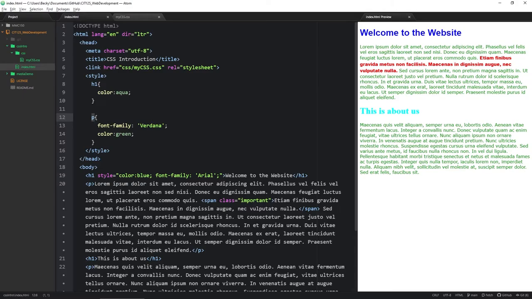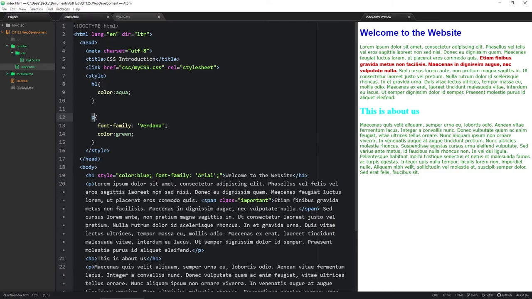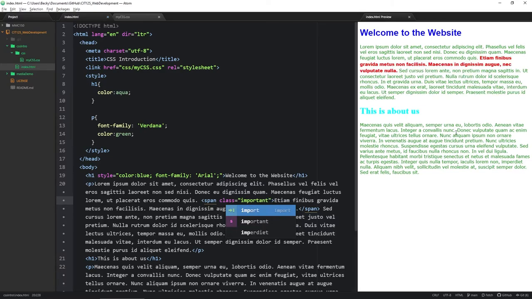This is another spot to pay close attention to. I often get a lot of questions that my CSS isn't working, and I've checked to make sure that the external style sheet is correct. You need to make sure that how you wrote your class name is identical to whenever you're calling it between the quotes. So if I were to come in here, for instance, and let's say I capitalized the P by accident, you see how I've lost that red text within my HTML document. I change it back to important, and now it pops back up again.